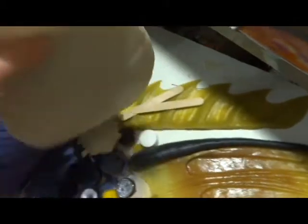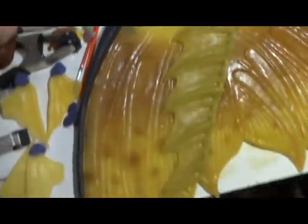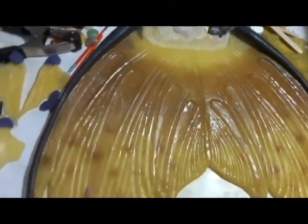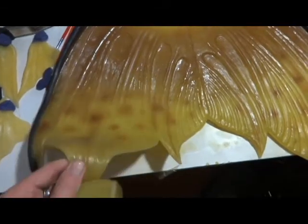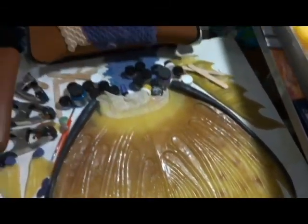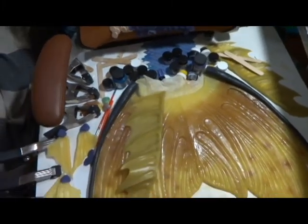Oh no, it's alive! So basically all I have left is assembly and paint, and I've already started the paint on the fluke here. So it's coming along, guys. Hopefully soon.